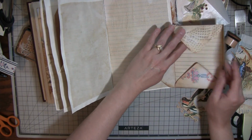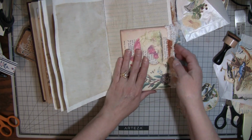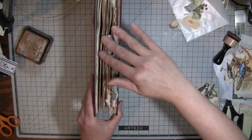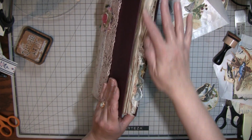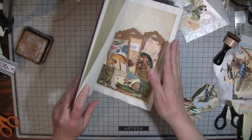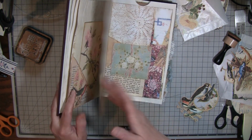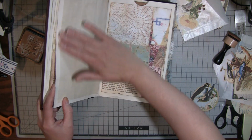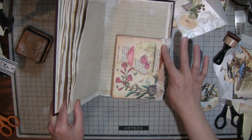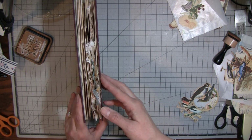Oh, and our envelope that flips out, so you can write on it. And I put the lace on there, so again, it's starting to get there, and I'll do some more. I think I'm going to do just some edges, like some borders. Maybe on this page I'll do an edge that has the same idea. So we've got more of that kind of stuff in there.